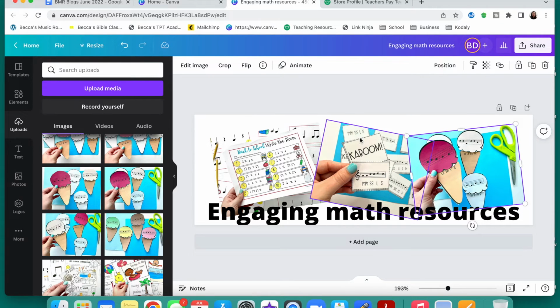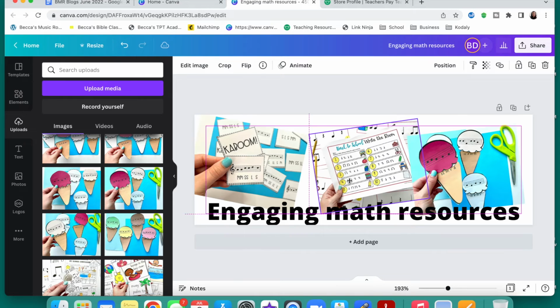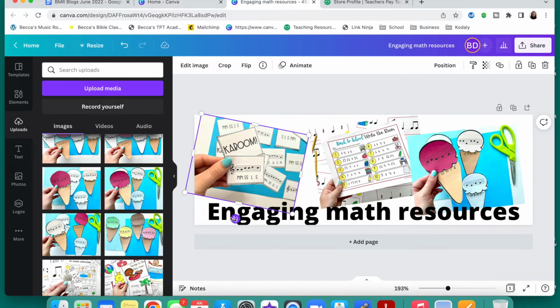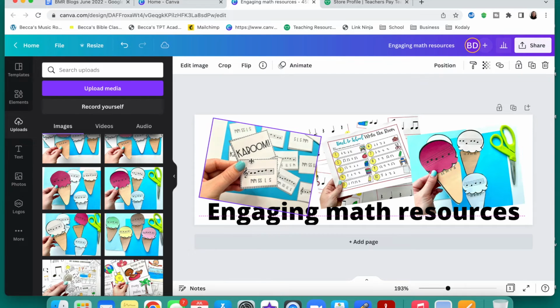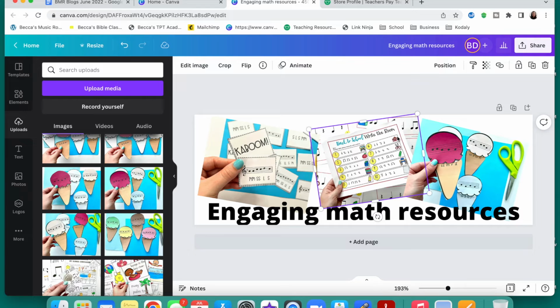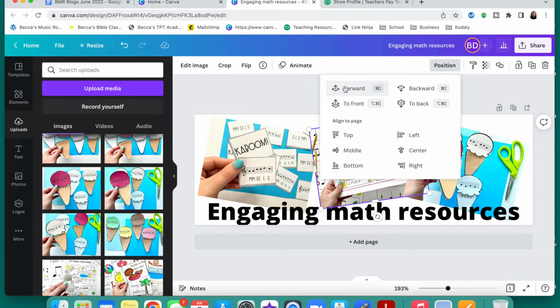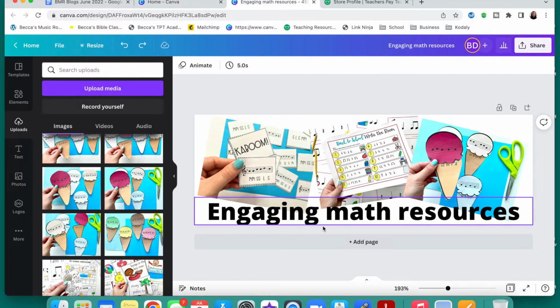Now, aesthetics wise, these two have blue and that one does not. So I'm going to put that one in the middle because it is different than the other two. And then actually I did want that way. I'm going to switch those around. If you want to change the position of something, you can just come up here and change that. Oh, I don't like that. Go back. There we go. And then you can do whatever.